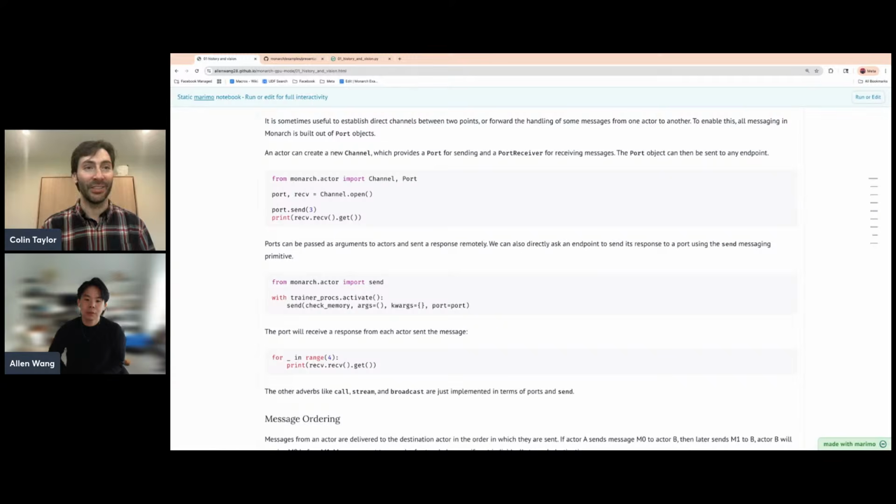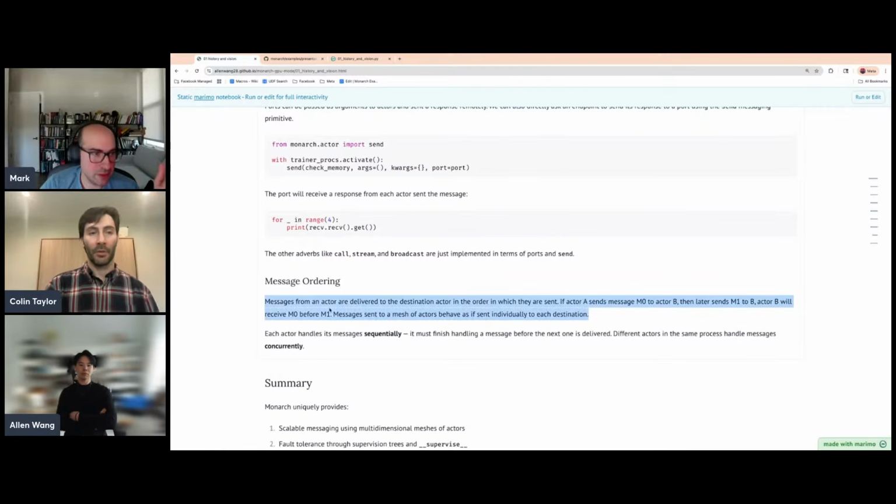We might want to take action one at a time. Broadcast is, as it sounds, a fire and forget adverb where you're not waiting for any response back. And another one we saw earlier was call one, where we expect there to be only one actor. We haven't implemented it yet, I believe, but we have plans for a load balanced one where you just want to choose one of the actors in the mesh. So there are different adverbs you can implement on top of this scheme.